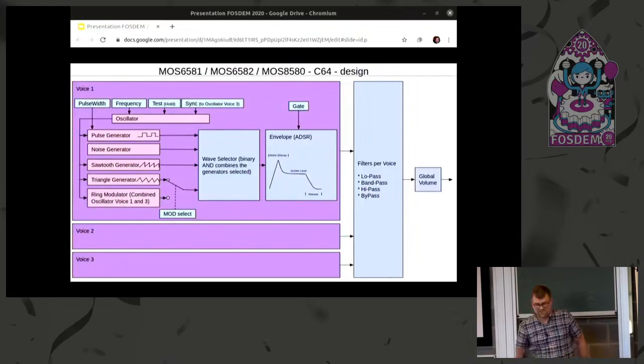So next up, next iteration of sound chips happened with the Commodore 64. Here they chose to have, instead of only square waves, they added support for sawtooth and triangles as well. And instead of having one global volume generator, each channel has its own.